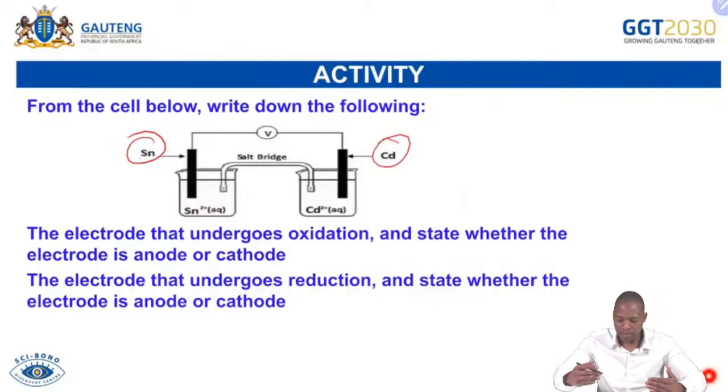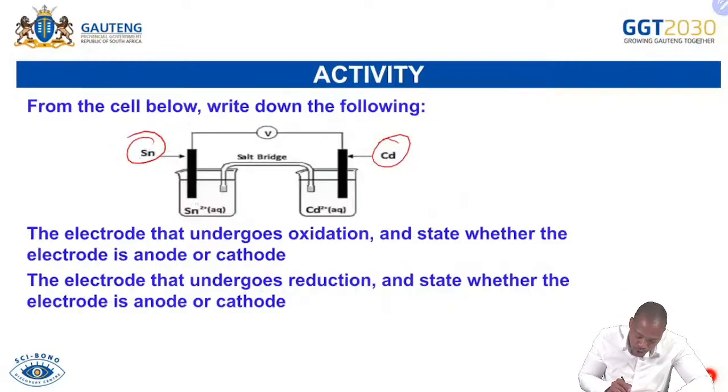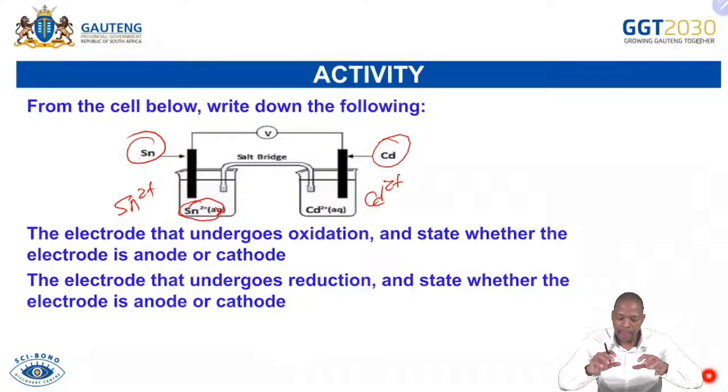So tin versus cadmium here, which one will undergo oxidation, which one will undergo reduction between the two? Very, very important. Look at your electrolyte here. This is your electrolyte here. It's the Sn2+. This is important. The Cd2+. The ions. They are important in telling you which tin you are going to choose and which cadmium you are going to choose when you get to the table 4B, because you can find that it might be more than one.